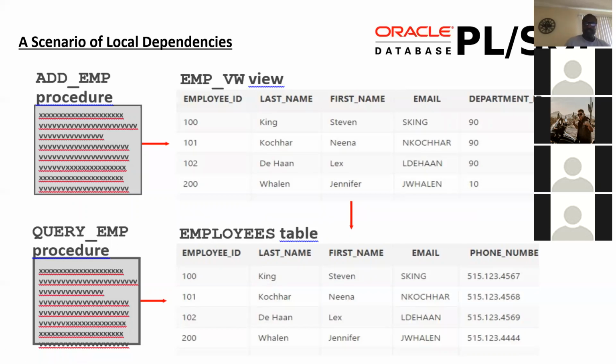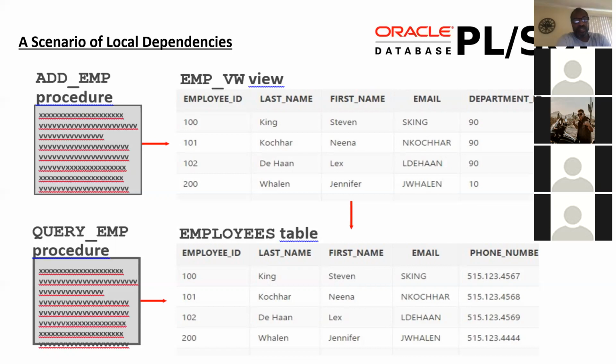Just following through on what Daniel was asking, this is another one of those scenarios. We have a view where we're calling specific columns of a table. Remember, a view is essentially something that's designed specifically for a purpose. In the first scenario, the employee table itself has employee ID, last name, first name, email, and phone number. The view we're building has employee ID, last name, first name, email, and department ID. We're probably using some type of join in our view to create it.